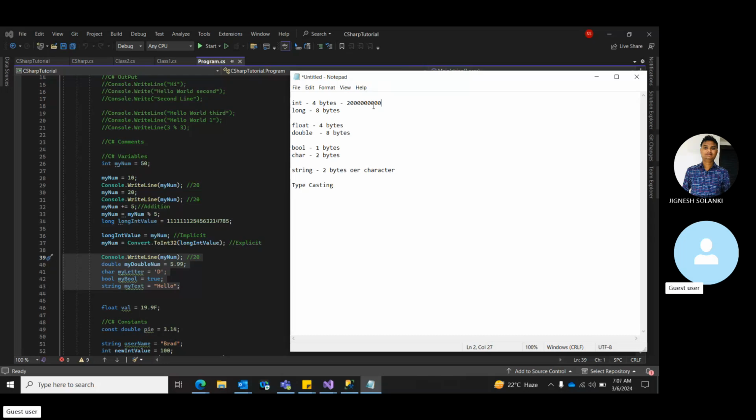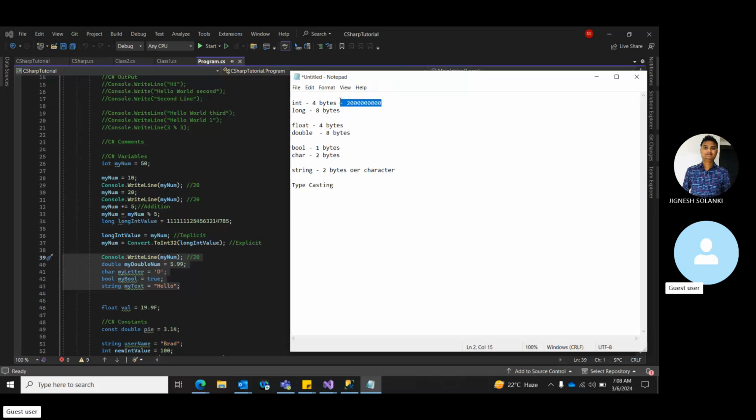I am saying that int is only 4 bytes. Int is like a 4 GB pen drive, and long is like an 8 GB pen drive. If you want to store a 5 GB movie into int, it is not possible, there is no memory, it cannot hold that movie. So obviously you have to take the 8 GB pen drive. That is the difference.